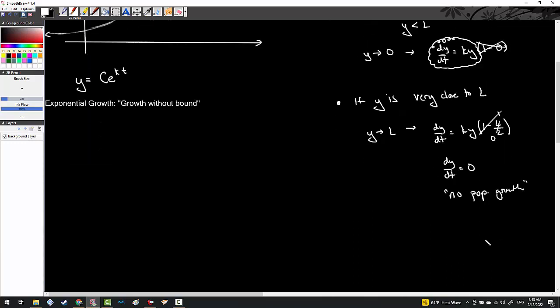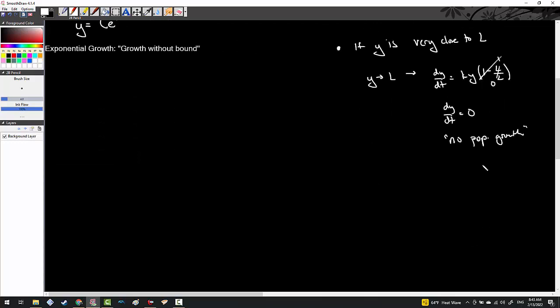So what have I been trying to get with you? This L acts as what we call carrying capacity. Right, we call that carrying capacity. In other words, that's the max the population will go. And if you think about how populations work, it makes sense that there would be a carrying capacity, right? Humans cannot grow infinitely without bound.